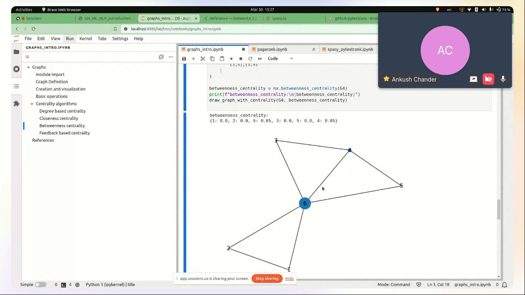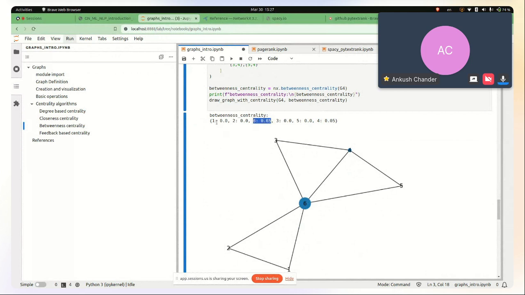So the importance 6 is getting here is because it lies in the most shortest paths: from 2 to 3, 2 to 4, 2 to 5, 6 is important. Likewise from 1. The only shortest paths 6 isn't part of are between 4 and 5, 4 and 3, 1 or 2. So that's why 6 has the highest centrality.